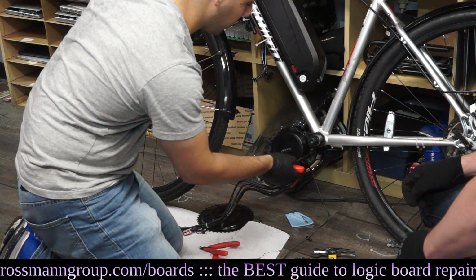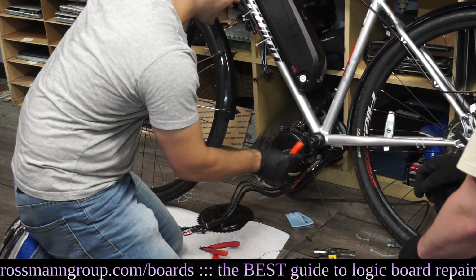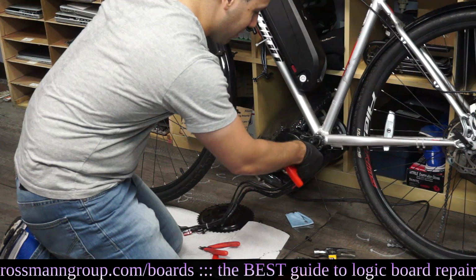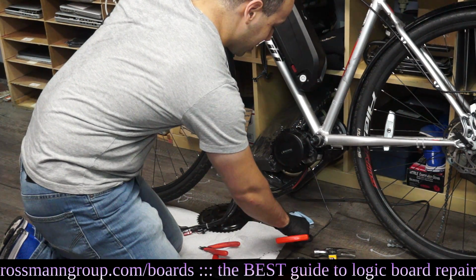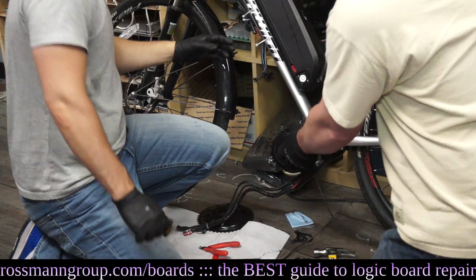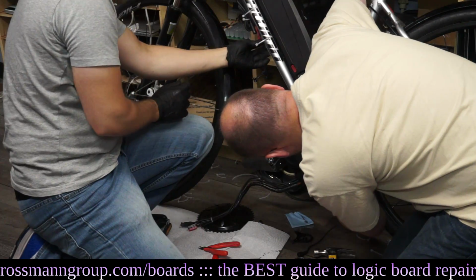All right, so unscrew this. I think Paul would rather work on a Bafang than touch bars with no image. Yes. That's why he's helping. Yes. This is not out of charity. Paul doesn't want to do touch bars with no image. Duke doesn't want to do touch bars with no image. We tried doing touch bars as well. Who wants to do touch bars with no image? I'd like to get it that it works and we find the actual issue.